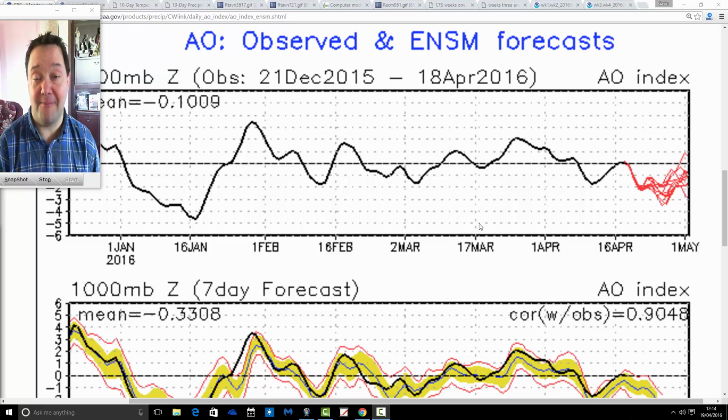We're going to have a look at the weather next week, 10 days. We're going to have a look at the CFS V2 for the coming month, which takes us into the middle part of May. So we've got this colder weather on the way. We've got a lot of blocking coming up over Greenland and into the North Pole at the weekend and going on into next week as well. And this is going to bring significantly colder weather to us from the weekend and into next week.